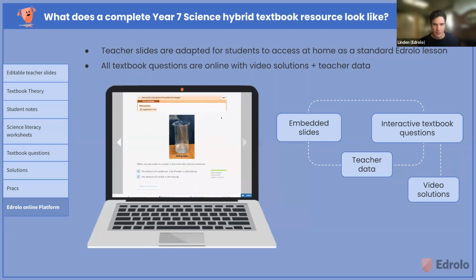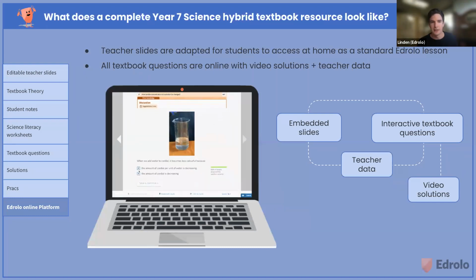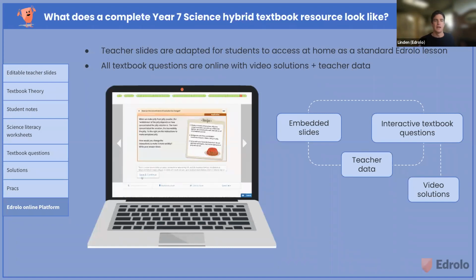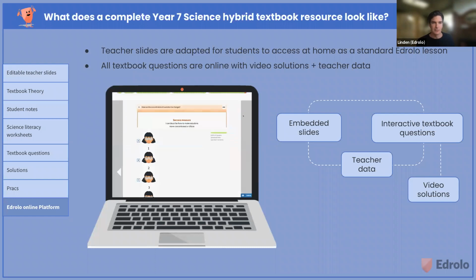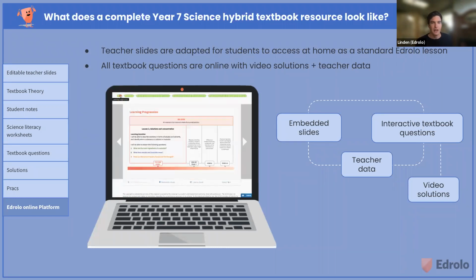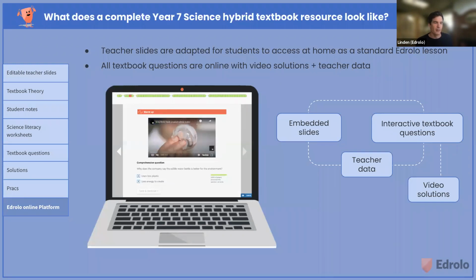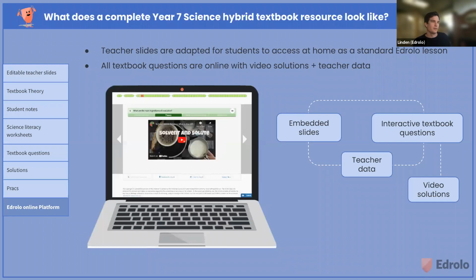They're embedded into a Rollo lesson. They can record their answers. They can mark and work through those solutions, video solutions, that all come along with their textbook questions. And of course, as they engage with that, the data comes through for you. So you can track progress, engage student understanding, which can then, of course, inform your future teaching.